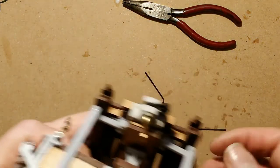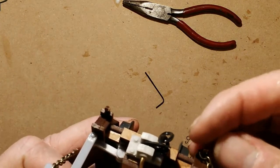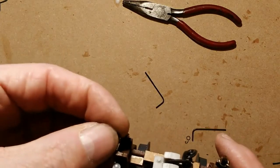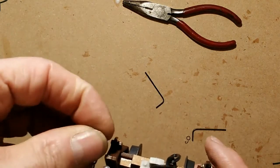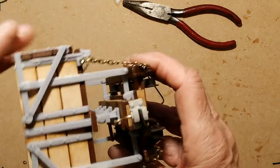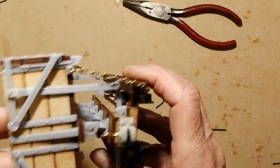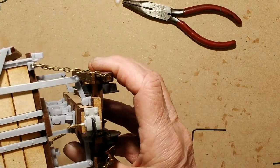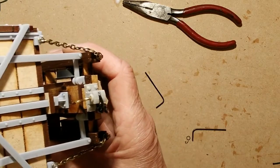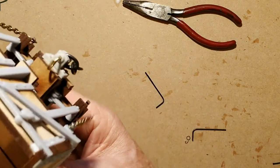Which I've now done. And the way these work is the loop at the bottom just hooks over the hook there. And the same on this side. And that then locks it in position, so that it can't open. Obviously there'd be gravity there, difficult to try and do, so yeah. And I've already done the other end, the other side. Unfortunately, they do have a tendency to unhook themselves.